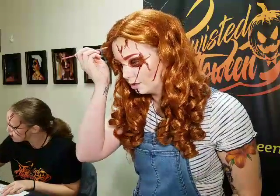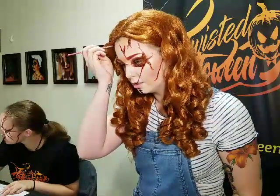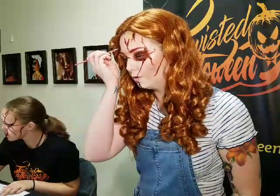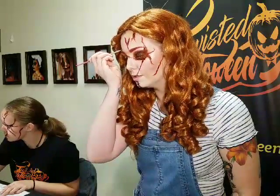I just typed in Chucky. Yep, just Chucky doll on Google and you can see exactly where his stitches go. See how I left that middle part, that gap, open just a little bit? You don't have to do that, but I did it that way so it looks like it's opened. If you want to see that, I left that little gap open.